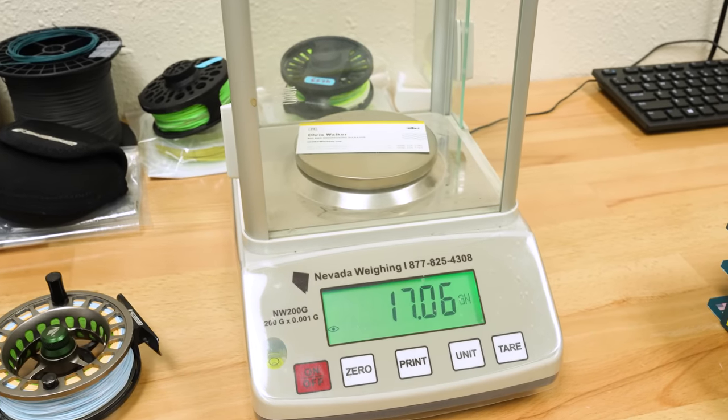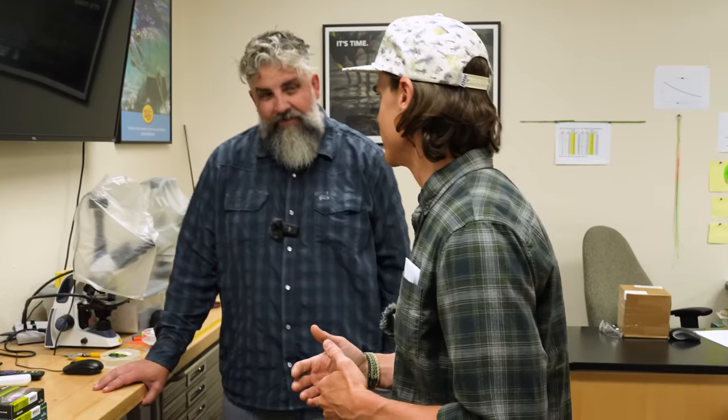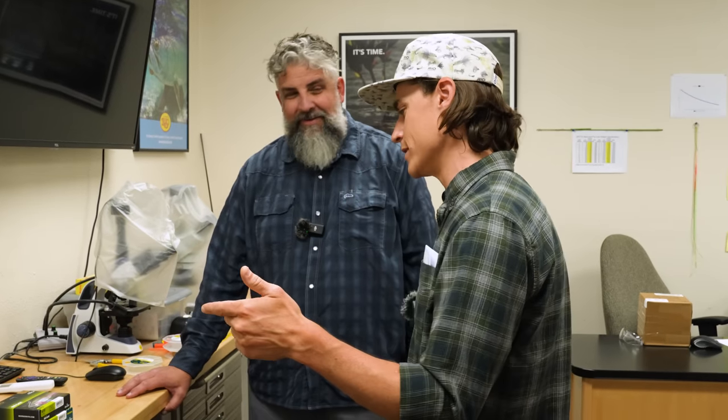You think about the difference between a 5-weight line and a 6-weight line on your rod. By the AFTA standard, it's only a 20-grain difference, and that equates to the weight of a standard business card, more or less, over 30 feet of the first roll. That's insane. So people get a little bent out of shape sometimes about, am I going to break my rod if I overline it? And the answer is no. It's a business card. It'll be just fine. You can kind of cast anything on anything.